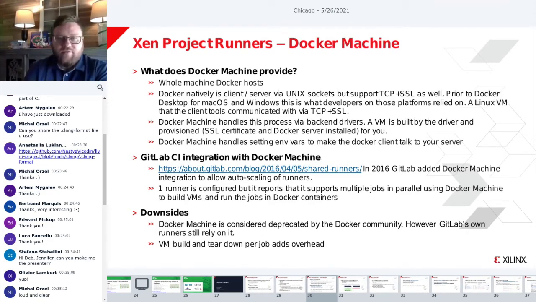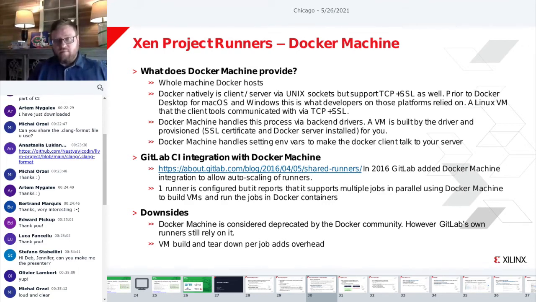So I briefly touched on Docker Machine there. It gives us the whole host effectively. If you're on a Windows machine, or on a Mac, this is how it used to work: you create a Linux VM because Docker is very Linux based, and it basically shuttles all the commands over there.